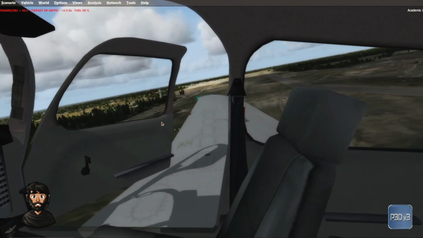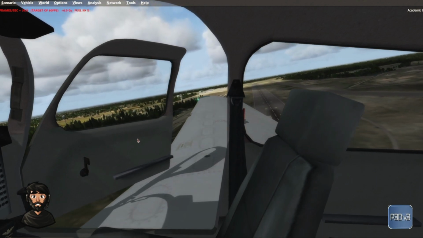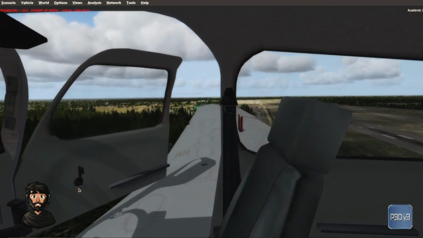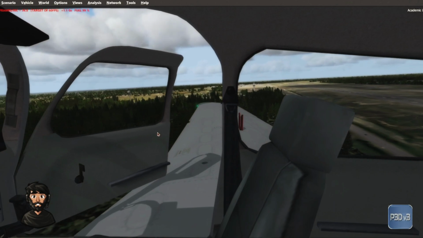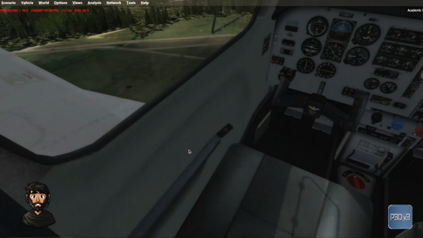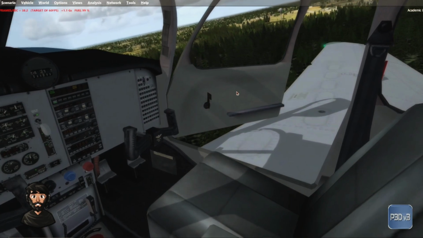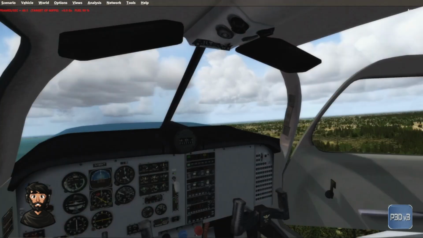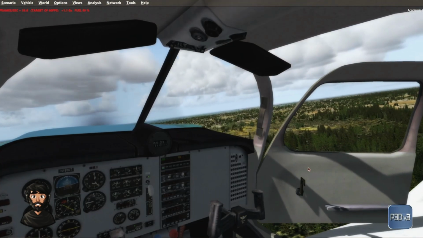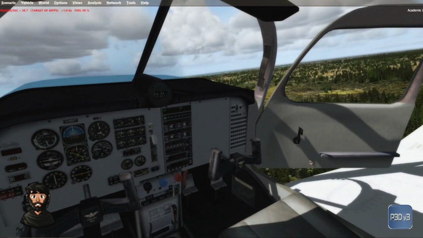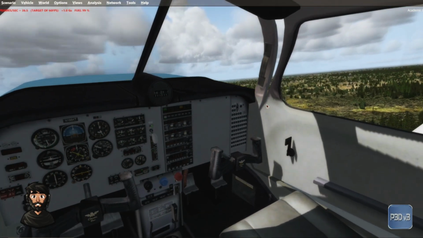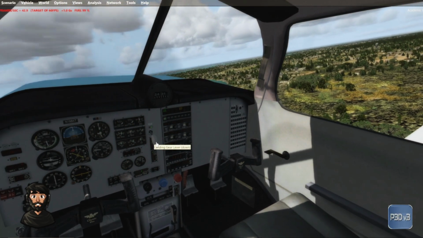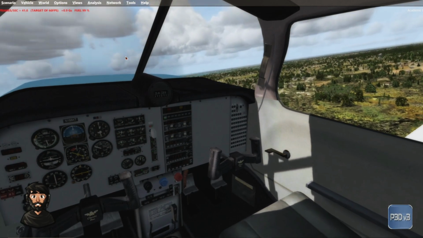Why is my door open? That's a rip. Shut that door. No? Can we not shut the door? There's no click spot for the door. That's a bird. What is that all about? Put my flaps up and my door open. I don't know why the door's open and I can't shut it. So let me try. Oh, hang on, was it when I put my gear? Ah, so there's a keybind here. Door is open is set to a button the same as the gear. So I'll change that for the next video.